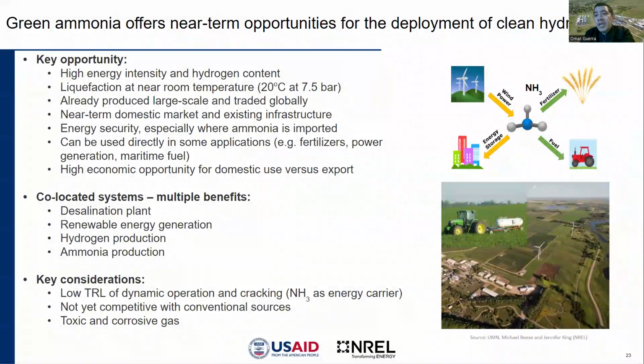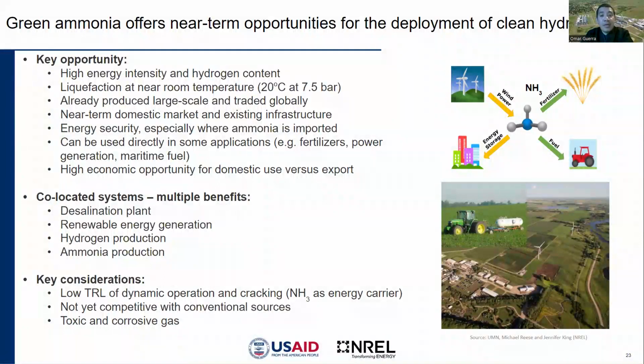So one of the key near-term opportunities is ammonia. Ammonia has a variety of applications. We use ammonia for fertilizers, for energy storage, or for fuel. And today we use ammonia. So this is not a new hydrogen demand. Today we are using hydrogen to produce ammonia. So there is a market already for this chemical where hydrogen could play a role. If we decarbonize ammonia production, that could help us to deploy hydrogen or clean hydrogen technologies.